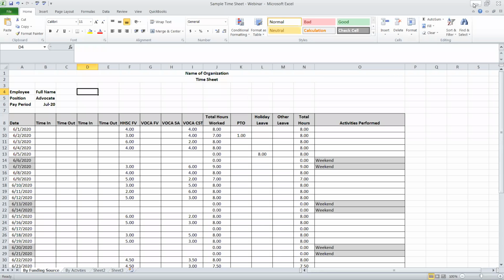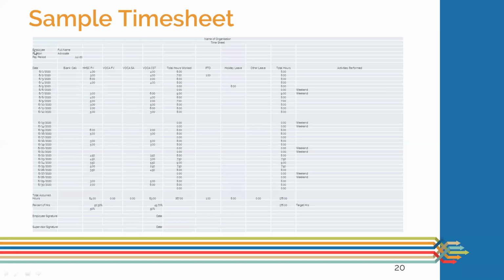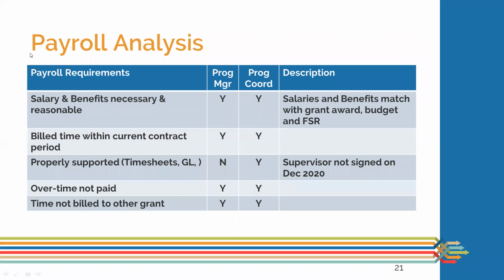Let me go back now. So now we've talked about your citations and compliance with the time and effort reporting. What the auditor will do once they've got both of the documents or several of the documents, they'll go through again and look at things. In the payroll, where they look at the process, they'll look to see if the salary and benefits are reasonable and necessary. One way you would look at that is that if the funding agency awarded you that dollar amount, then it would naturally assume that it's reasonable and necessary. So you have yes in both situations.